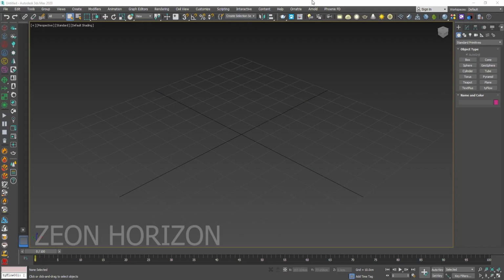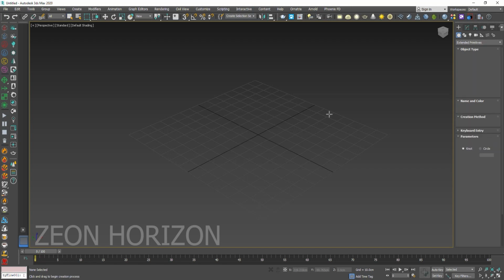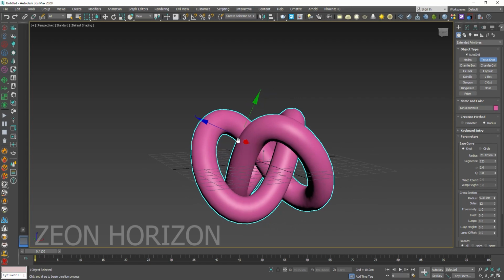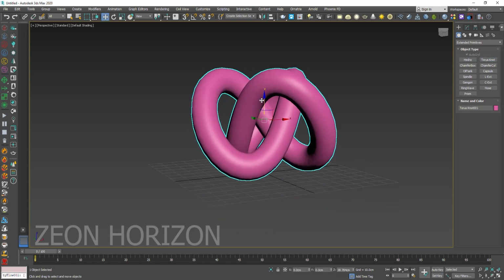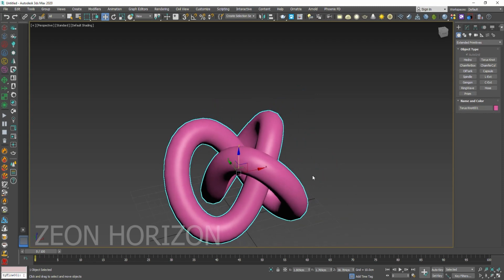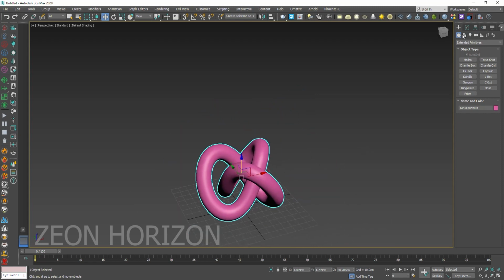Hello everyone, in this video I am going to teach you how to create a rope animation with the help of Tyflow. For the collider we are going to use the torus node. Our rope is going to collide with this torus node. As we know, it's a complex object, so we can fix the collision issues with it. I will teach you how to fix the collision issues.